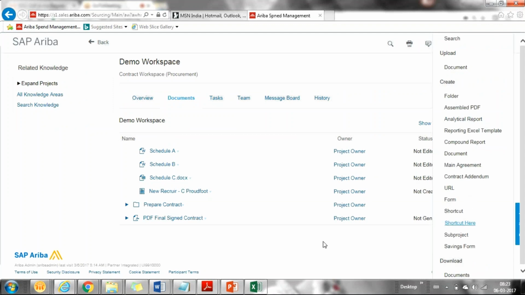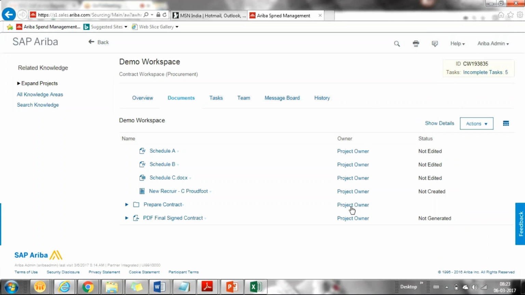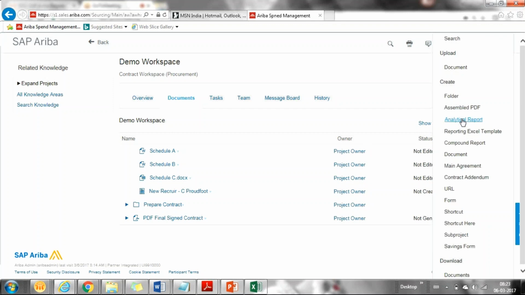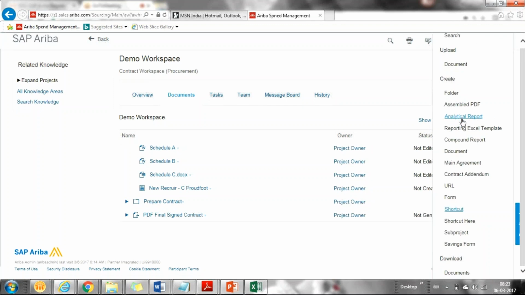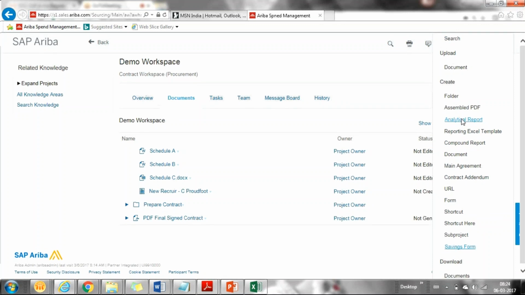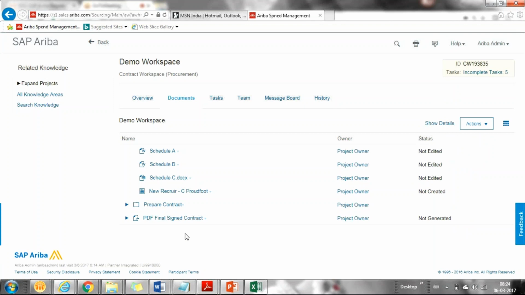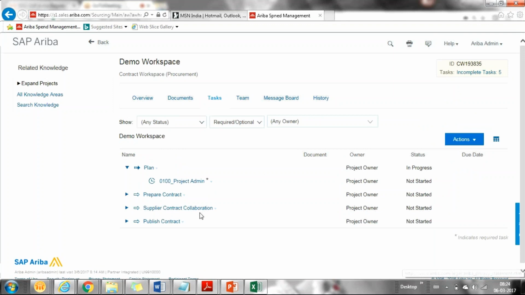So let us now create. Here are the tasks which are pending for approval.